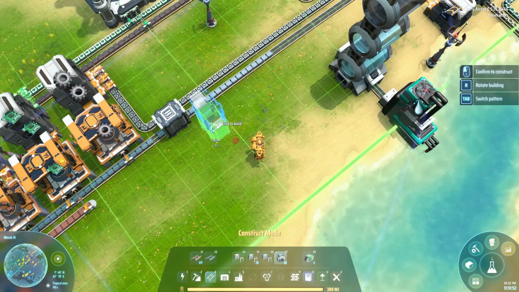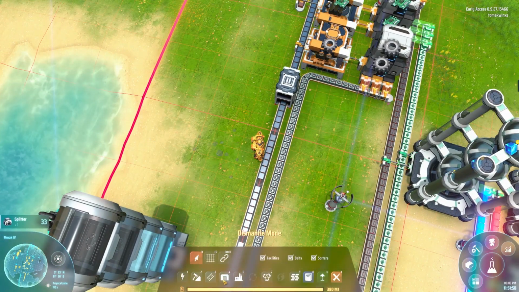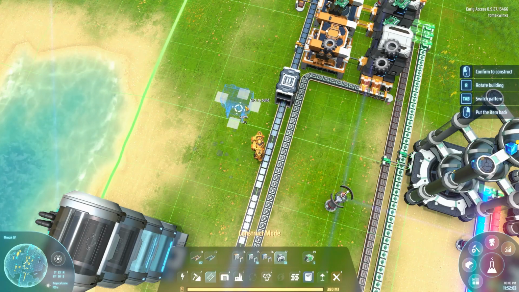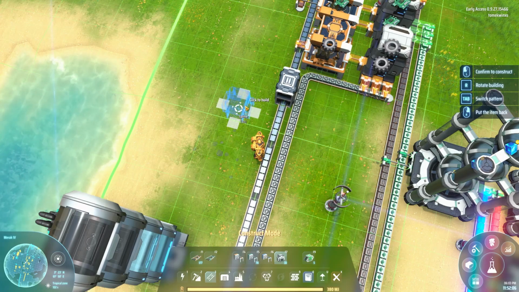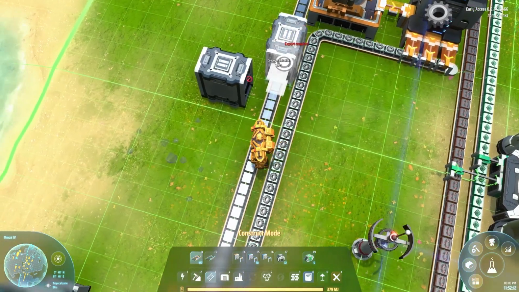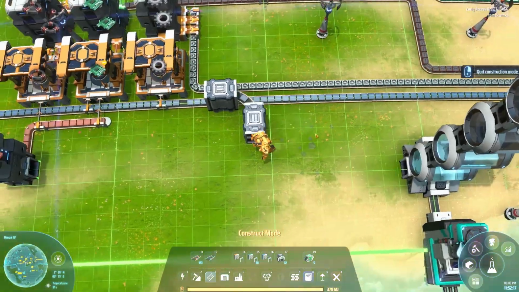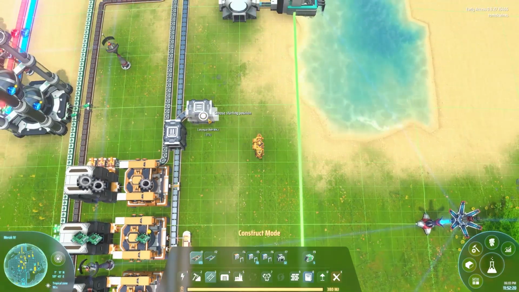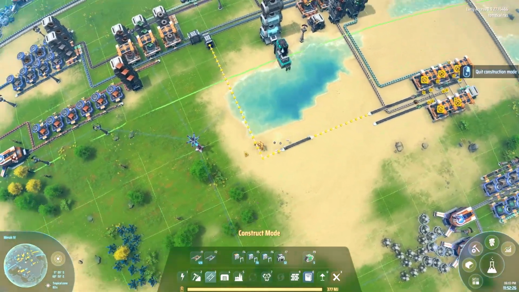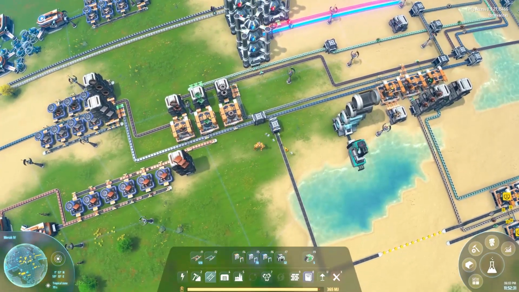And then we'll do another splitter like this. Actually, I want to do a different splitter. I want to do this one. Nah, we can do this one. This one's fine. So we'll put a splitter there and raise this belt up here. And there we go. And then we can move the iron ingots over to here. And now we just need to get the circuit boards over.